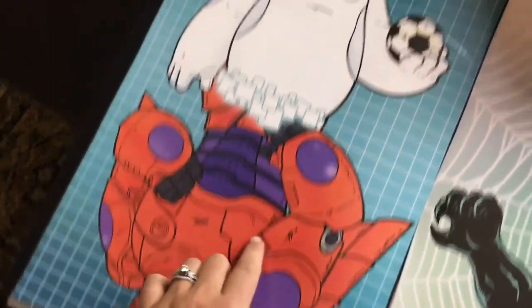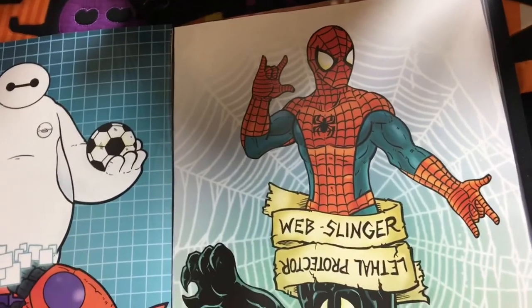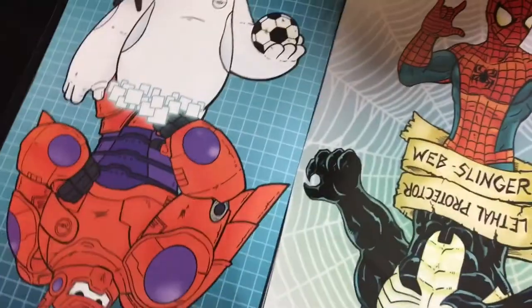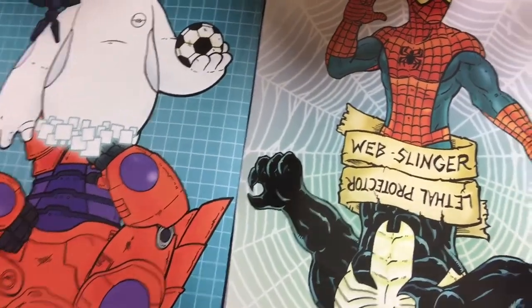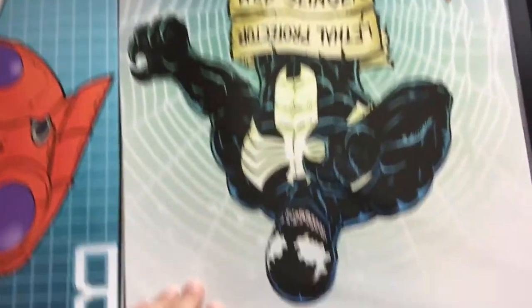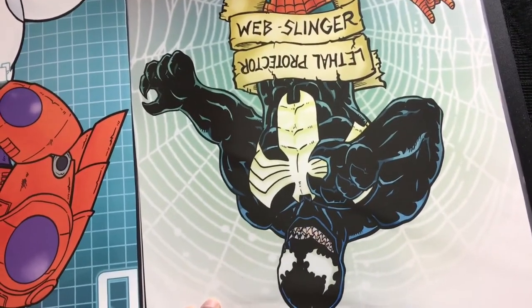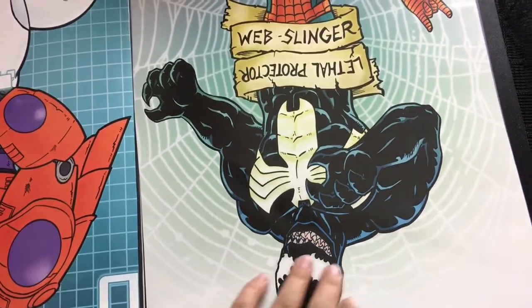Then we have this Baymax two-sided playing card style. And then by the same artist, the same guy that did the Darkwing Duck I just showed you, Josh Lyman, I think is his name, is this dual-sided Spider-Man and Venom. Anybody else really excited for Tom Hardy to be Venom? I am very geeked for that.